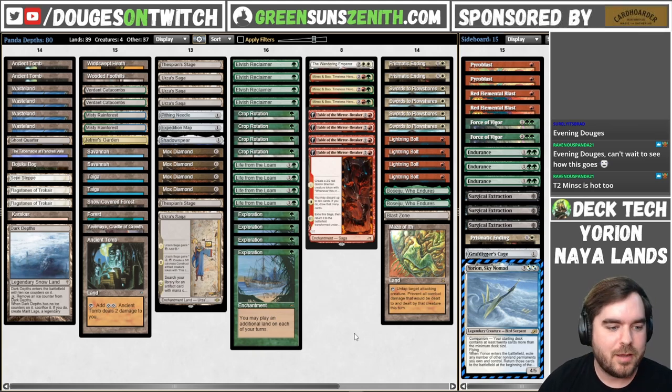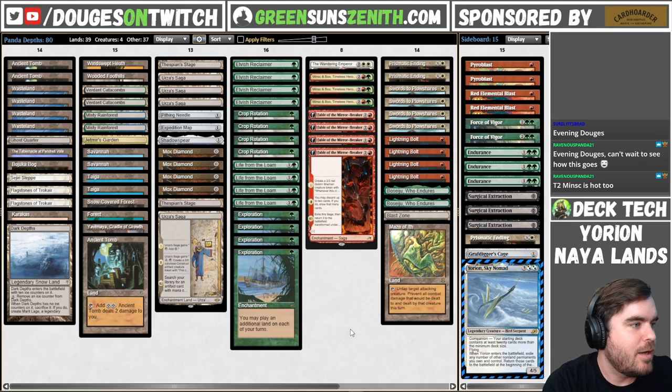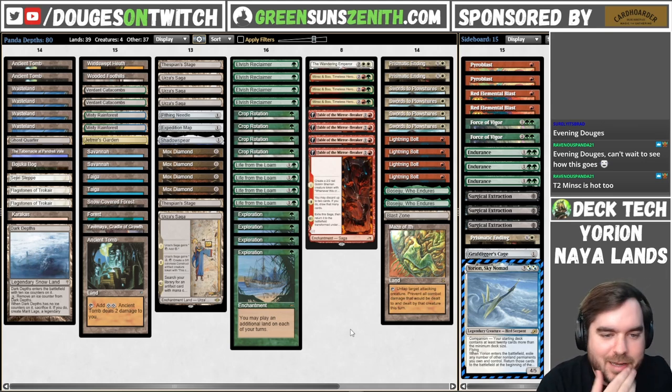Nice. Yeah, that's pretty much the deck tech. I think that's pretty cool. Turn 2 Minsk is very hot as well, especially with Mox Diamond. So really keen to see how this deck goes. I think the opening hands in this sort of match are going to be really interesting.